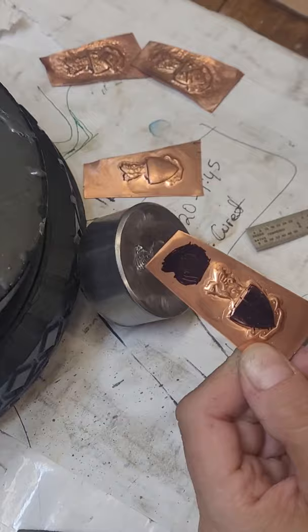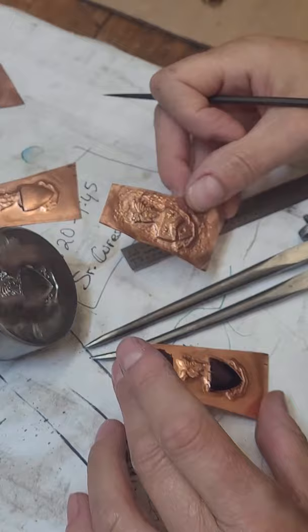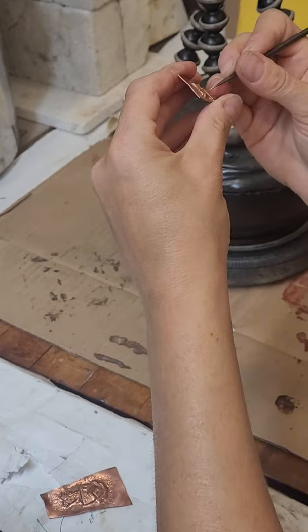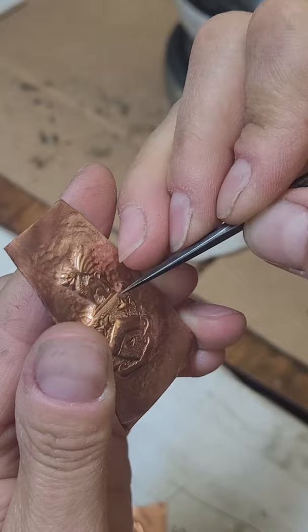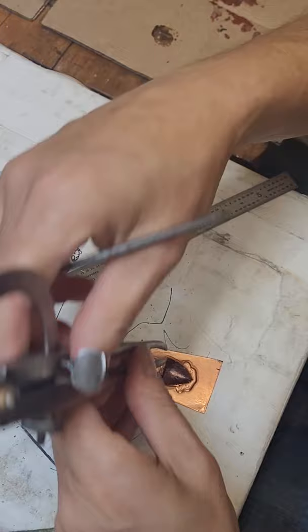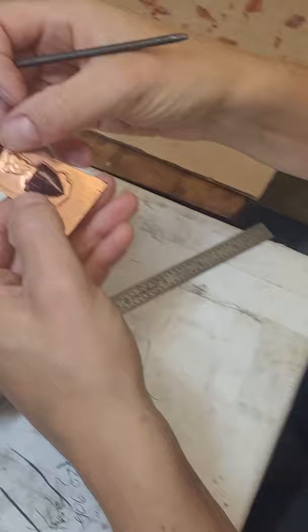Spend some time getting it right — you don't just go willy-nilly. If you have a geometric pattern like this, especially, these came out awful. Now you want to figure out where the center of these stars is. You'd choose like the top and right there where it's like a crotch — pick that and that as your center point of the design. Mark where it is, draw a line down, draw a line through the center, do the same thing on the other side. Let's say there's the center point of the star on this side — measure and make the same place on the other side. Now you have the center point here, and you measure the height and have a center point here and here. Now you know where everything's going to be placed.